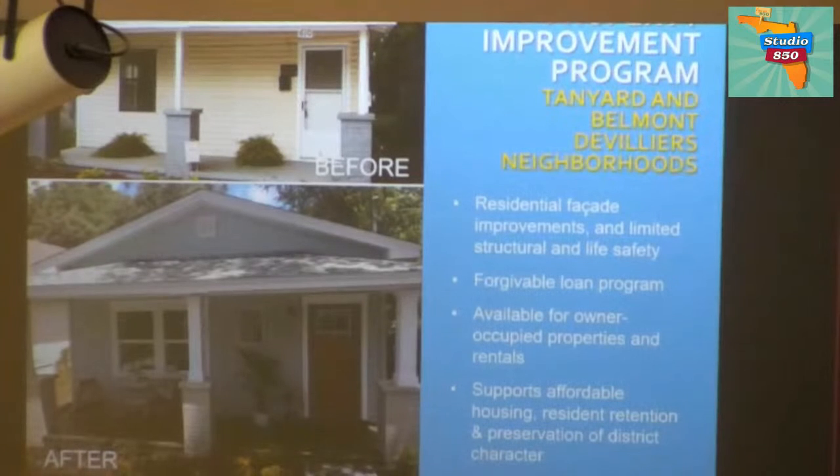And we also target owners of rental property within these areas. Those owners are ideally renting to people of low to moderate income households, and we can award them up to $17,500 for eligible improvement costs. So far, some of the common eligible rehab activities we've performed include structure cleaning, exterior painting, re-siding or refinishing, doors, storm doors, windows with impact glass, new roofs, and these include eaves and any overhangs.